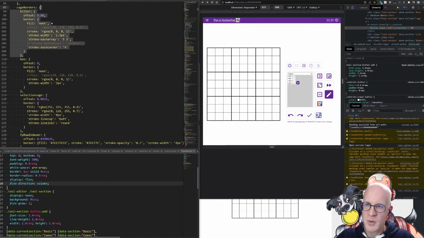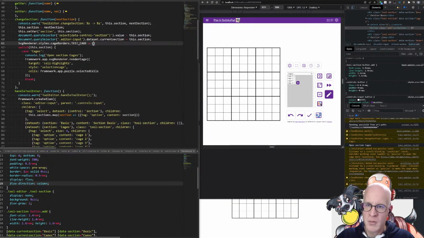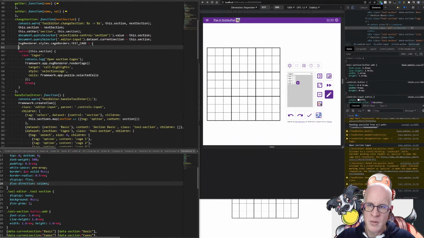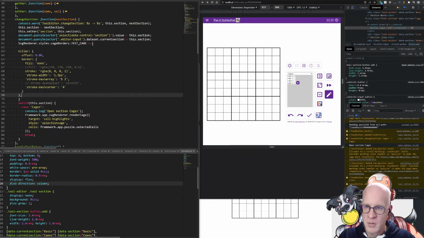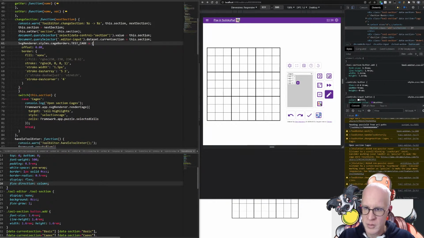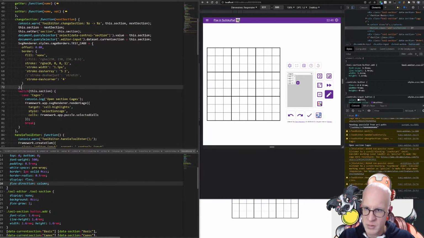If we do something like this, the cage borders test cage. Okay, so we're going to steal it from killer. We're going to make it red. Border, fill, stroke. So that's black. We're just going to make it a bright-ish red, like a murky type thing.